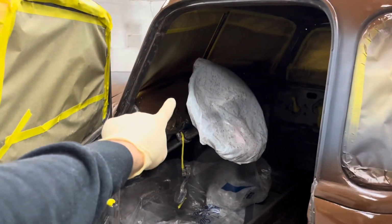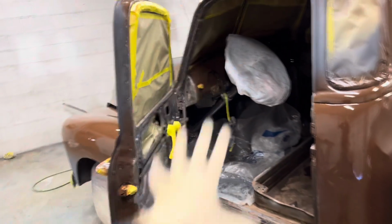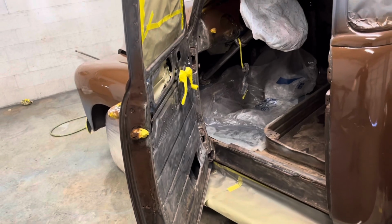So the brown's all sprayed, so I was going to just spray the blue right over the top of it, but I've been thinking the blue will be a lot more vibrant if I put a touch of white down before the blue. Plus, I think when we sand it through, it would look super sweet to see those colors there. I haven't sprayed the inside yet, except for a touch of brown there, so then we can do a little patina on the dash. But I'm going to spray white sealer on the whole entire thing in there, just so then the door panels and stuff are really vibrant blue.